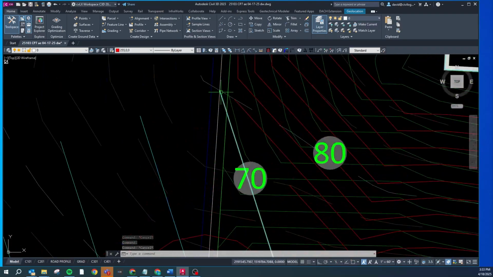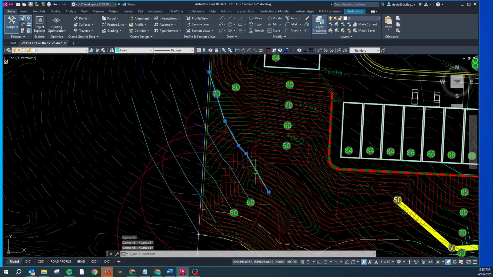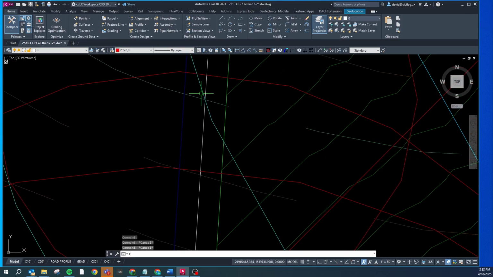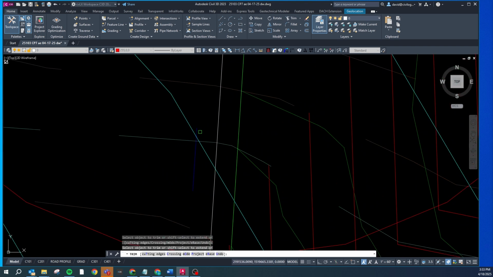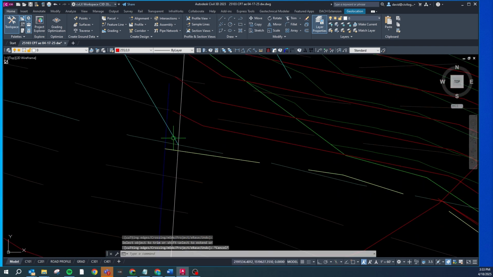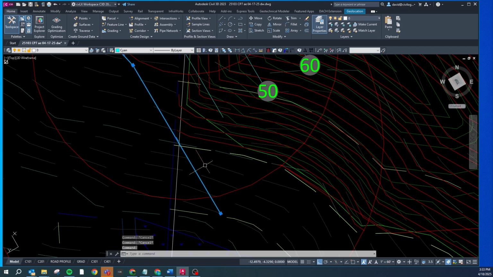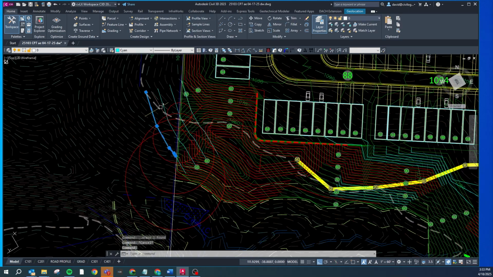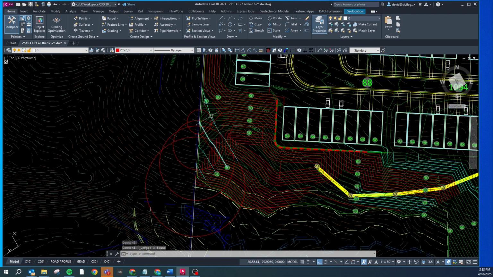Then I just draw a polyline from that 70 that we want to start with, go to the tangent of this line, the tangent of that circle, then of that circle, then of that circle, and to the last circle. And now I can just start offsetting these contour lines back in 20-foot increments, and then they happen to line up exactly where they need to on these respective contour lines. And this one, of course, would end up going this way if we needed it to, but we're not going to grade further into the buffer. So then these things go away, and we have a nice shape of the most efficient pathway for this contour line to go.